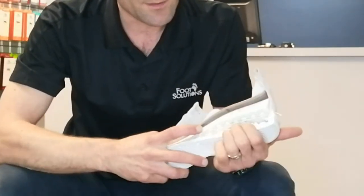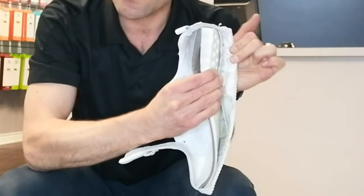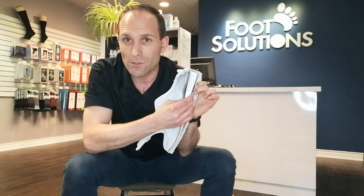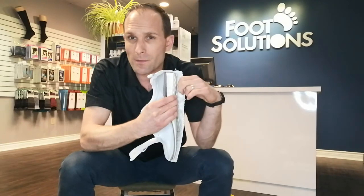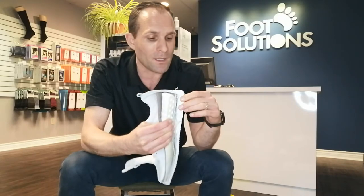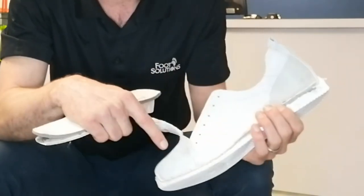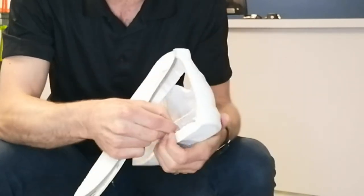This is obviously specific to this model — I don't have the other shoes, so I'm not sure if they would look similar. The sole, being polyurethane, has a checkerboard-type pattern on the bottom with hollow air pockets. Most manufacturers do this to keep the shoe as lightweight as possible, because the more material in the sole, the heavier it gets. It can sometimes make the shoe wear a little more prematurely, but polyurethane is usually reasonably durable. If you do wear into the midsole component you won't be able to fix that, so you'd need a new pair. On top of that there's the sock liner, which covers the sole material and is made of a harder nylon-type material.